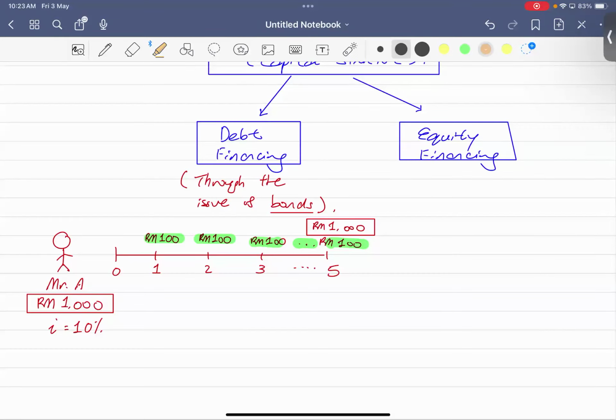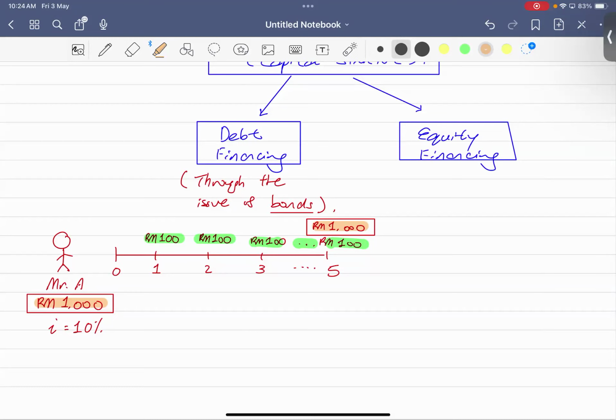Do you realize one thing over here? This is how the firms borrow money from investors. Let's say I'm the business, the firm, and I want money, so I sell the bonds. Everyone gives me 1,000, 1,000, 1,000. So I get this 1,000 from Mr. A. But in the end, I still have to pay him back the 1,000 when it matures. So basically, it's just like I'm borrowing money from investors. Mr. A is like the lender, because that investor lends me money, and I'm the borrower. At the end of the day, I still have to pay him back the 1,000. That's how the bonds work.